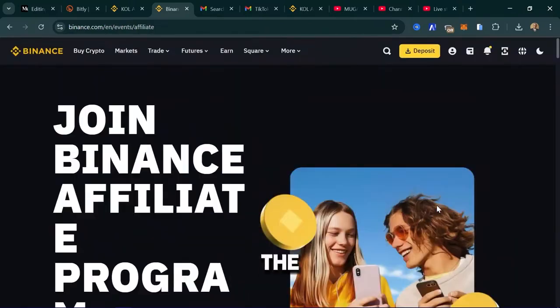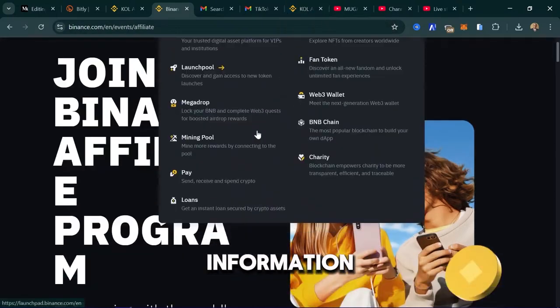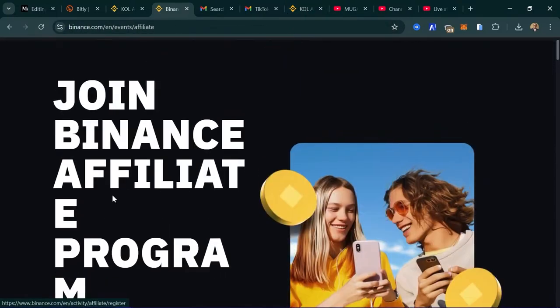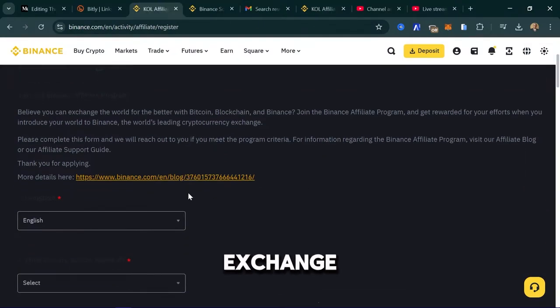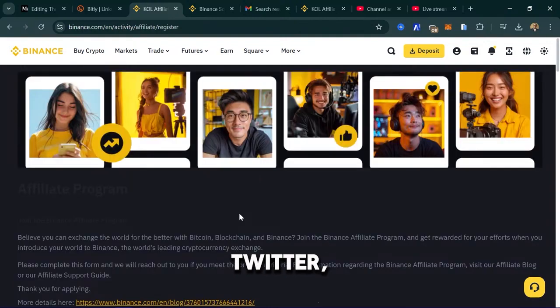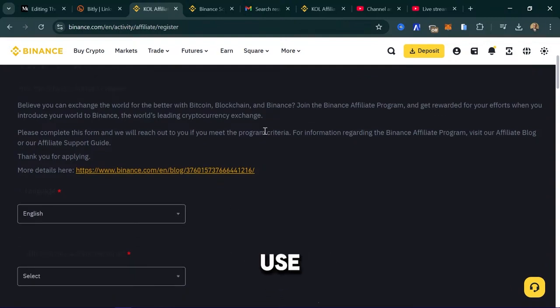Very easy steps. So the sign up process is where we are, and then once we are approved after submitting the information, when you click on this join button, it takes you to this page where we are right now. Basically the Binance program is made for people who have a big following on social media, Twitter, TikTok. I think they also have the referral program which you can also join, to get a referral link or referral code that you can share with your users.